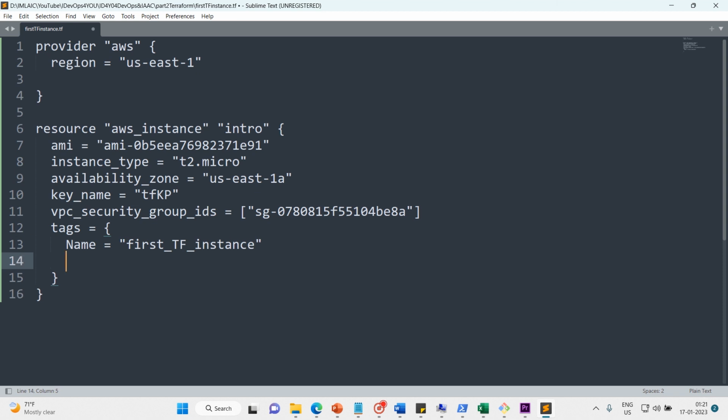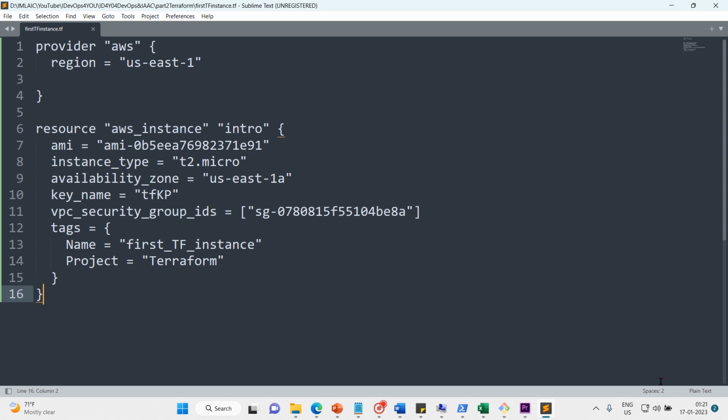Then after that, the Project is Terraform. Yes, all done. Let me save it. Yes, our first ever Terraform configuration file is ready. It's all set. So now it's time to execute.